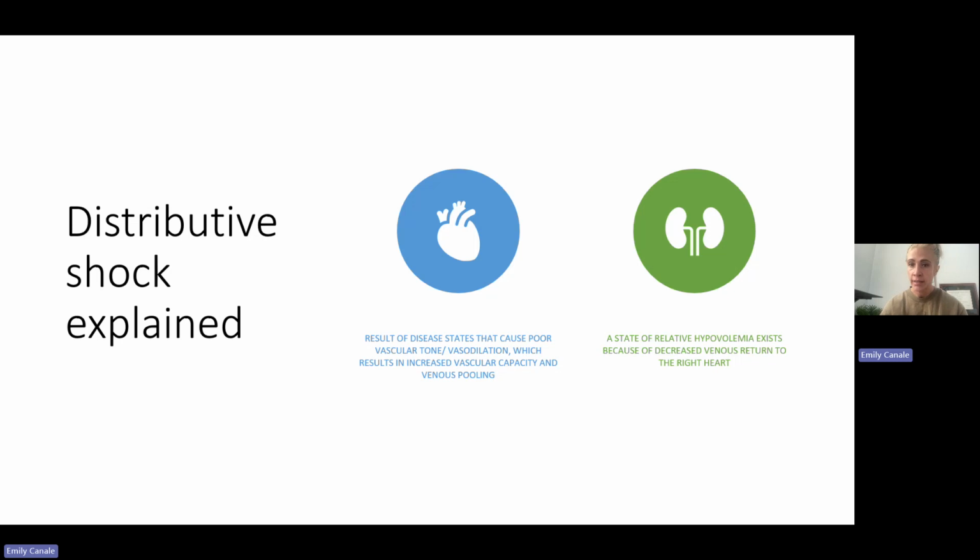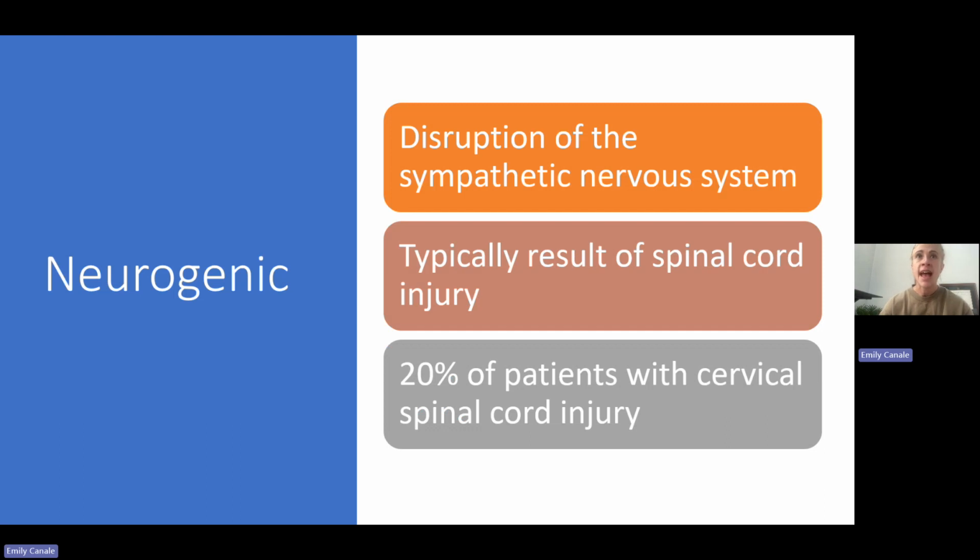So if we get into neurogenic shock, sad, neurogenic shock is sad. And this is usually, again, a spinal cord injury, or maybe they had a response to regional anesthesia, or they have a brain injury. And it does happen in 20% of people that have a C-spine injury. So it is very uncommon in patients if they have lower injuries, because again, our airway is monitored from really your thoracic spine up. So any type of cervical injury, you're always worried about their airway.